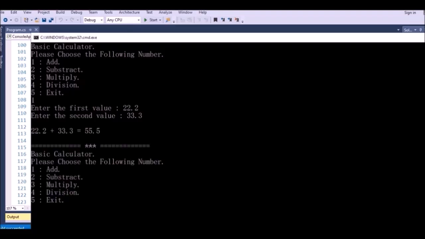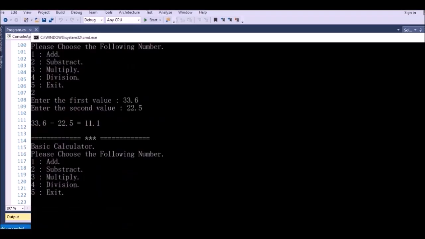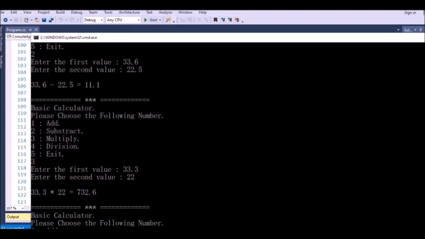So the next one to subtract, choose number 2, 6.5 like this. And when I want to multiply, just the number 3, right, this one.